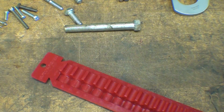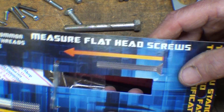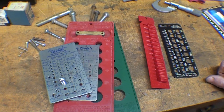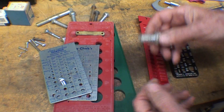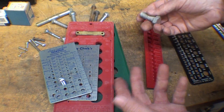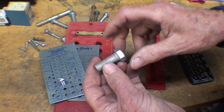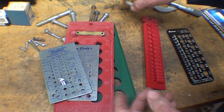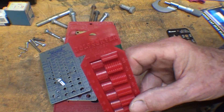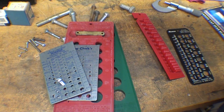Get yourself one of those — probably at an automotive parts store. It sorts the most common SAE and metric threads available. In review: you need to determine the diameter and the pitch, and that can be done several ways. Check the diameter with a drill gauge, micrometer, or caliper. Then check the pitch using a thread pitch gauge or a known nut. It does not work very well to thread these into threading dies, so avoid that as a gauge. We've also got all the different thread checkers, including the new bolt sorter, or go to the hardware store and use their display device, or talk to someone there who might help.